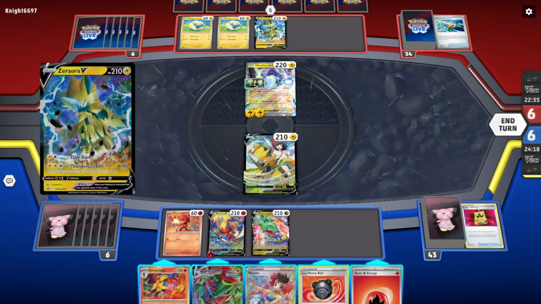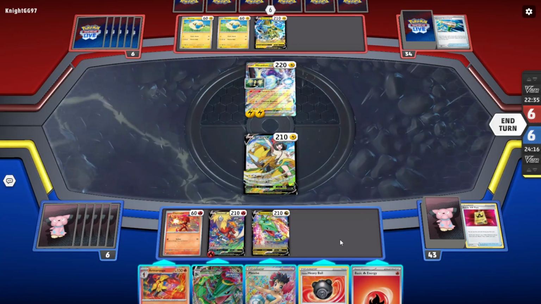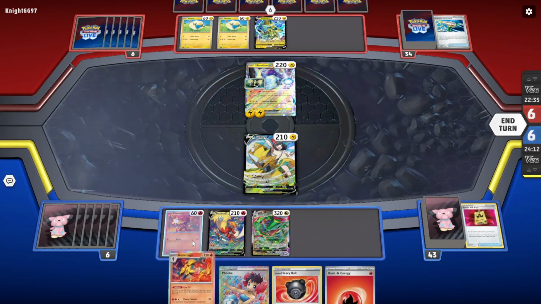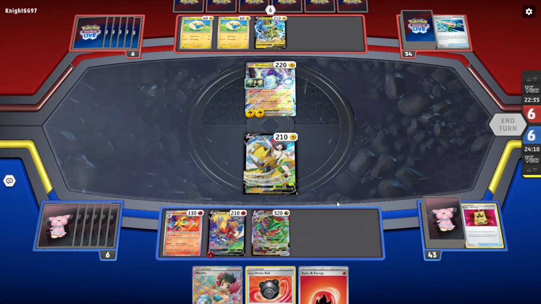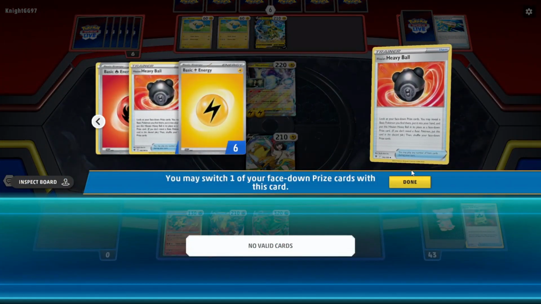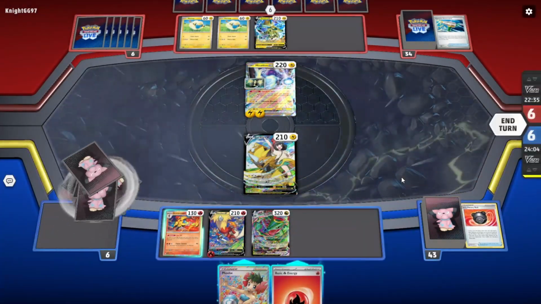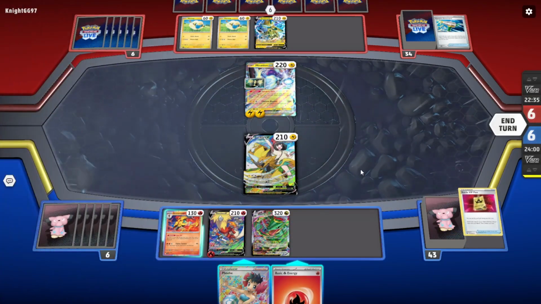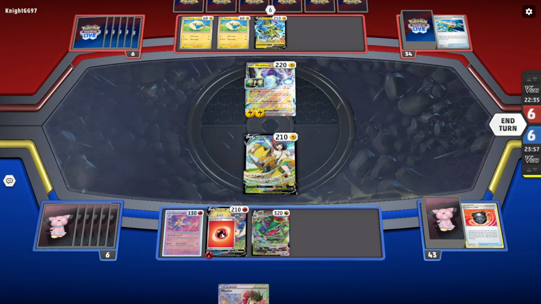So we got Armarouge. We got our VMAX. Unfortunately, we couldn't get our Radiant Eternatus though. So this is one of those games that we got a bit unlucky and couldn't actually get the Radiant Pokemon into our hand on the first turn, or even the second apparently. We got our Azure Pulse, so I'm pretty sure we can at least get a second Rayquaza going on this turn.